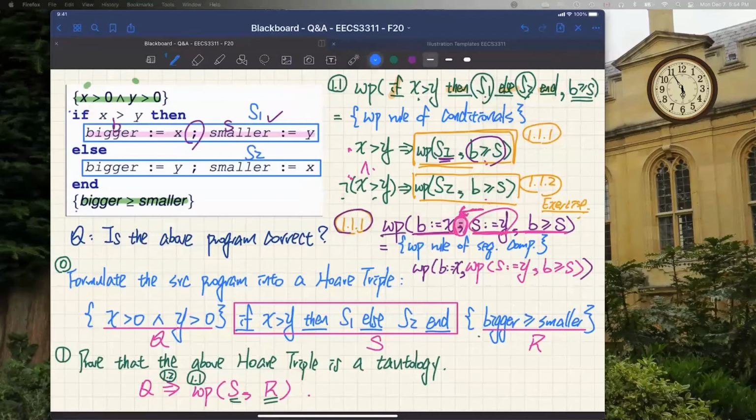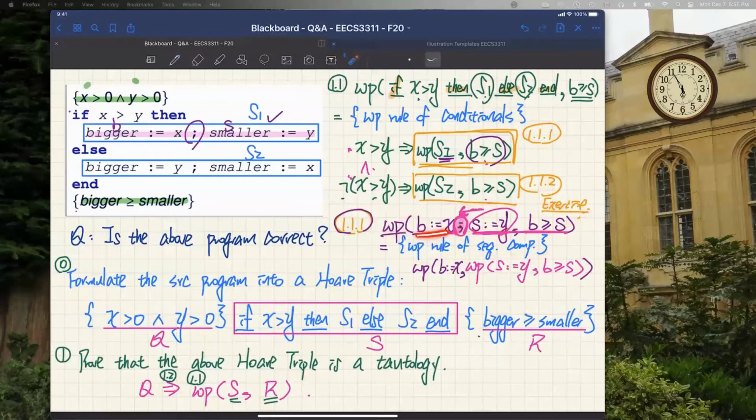Now the good thing is, you really want to see what the difference is before and after. Before, we only got a single WP. However, the programming statement is too complicated for us to apply the assignment rule. Once you get to the stage of applying the assignment rules only, you're almost done because you're dealing with base cases only.